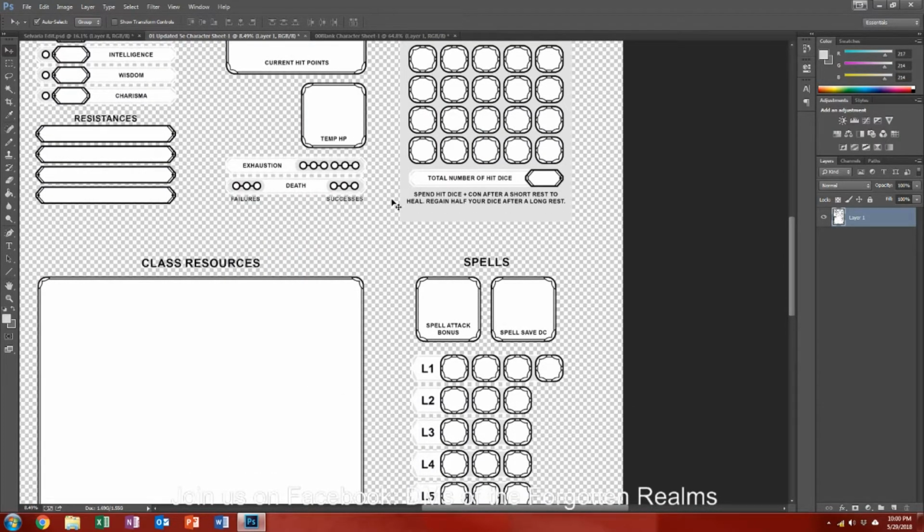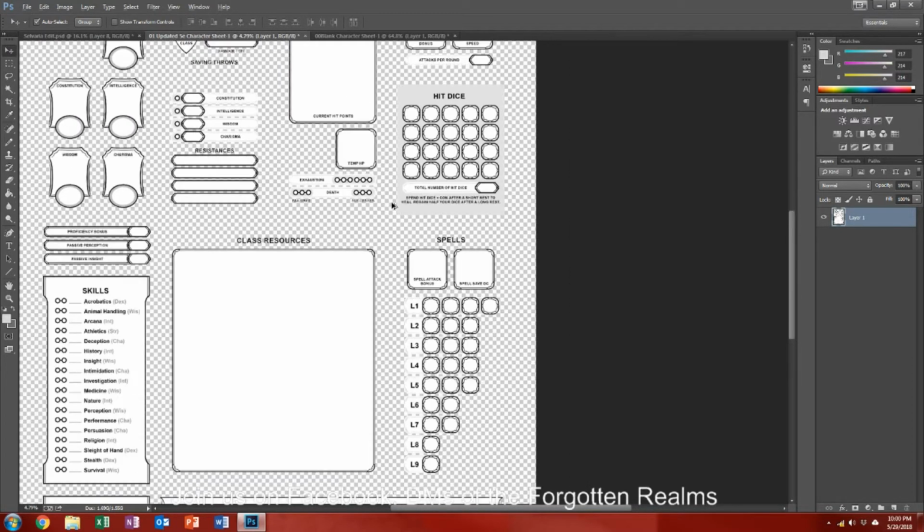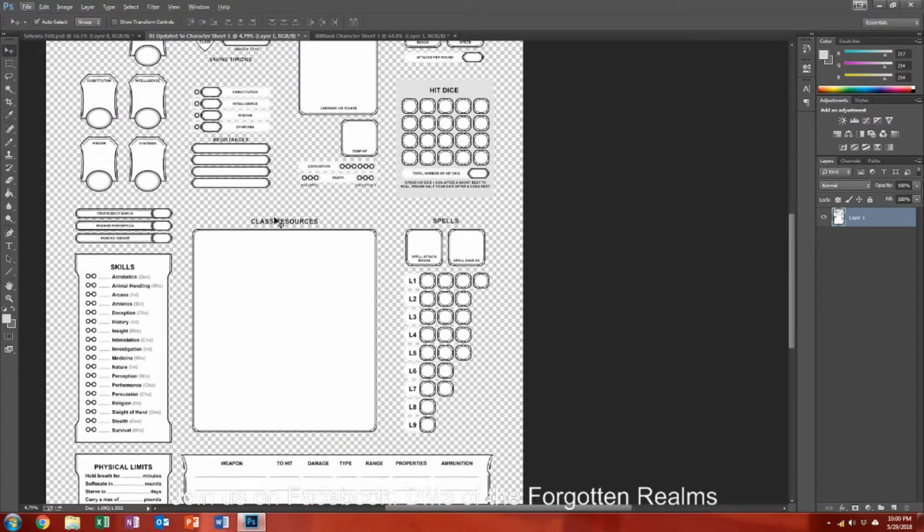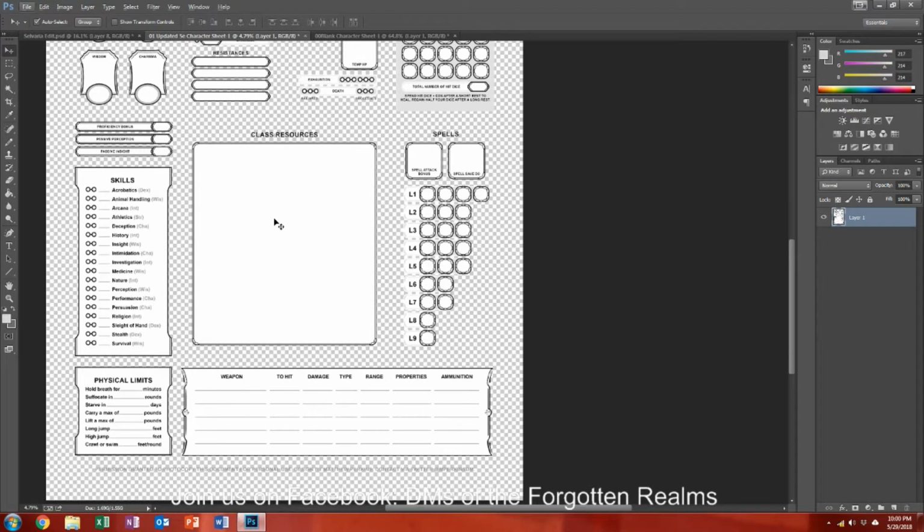Let's see. What else am I gonna put on this character sheet? Again, kind of useful to have, but I don't think I'm gonna use it. I may use it, depending on how much space I have. I think I'm gonna use this.